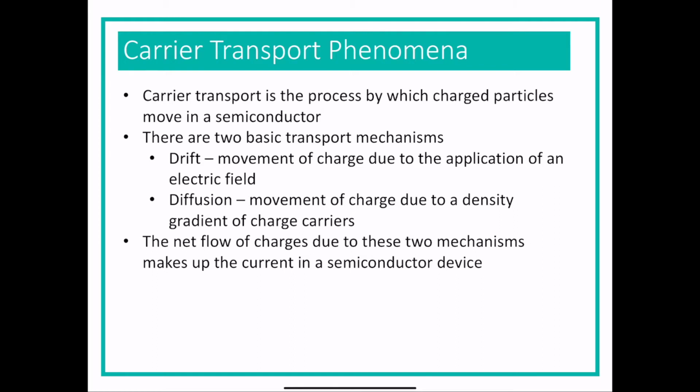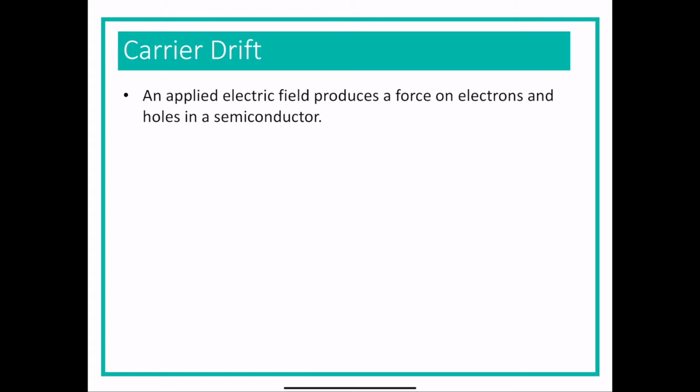So when you have 2 types of semiconductors that are brought together, and right at the junction you have a lot of electrons and a lot of holes, you can get diffusion in that respect, because you have an area which has more electrons and less, and more holes and less, and so you do get some kind of movement there. But today, what we're going to talk about is drift current.